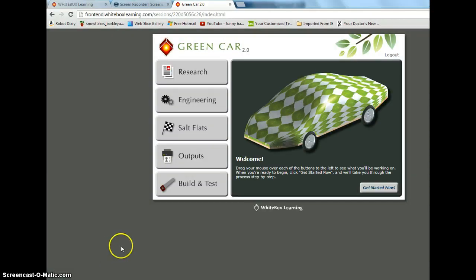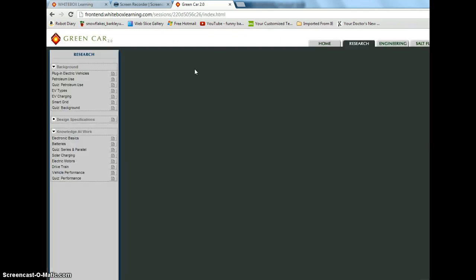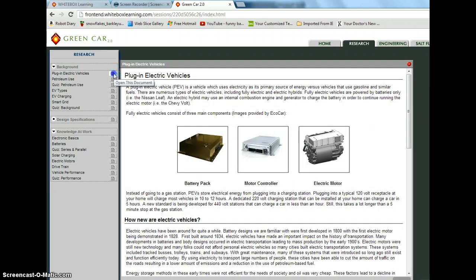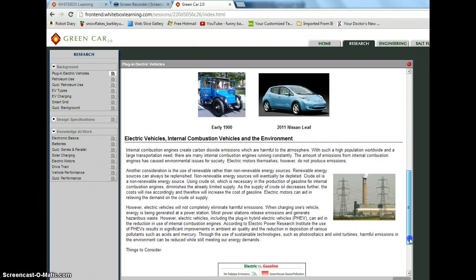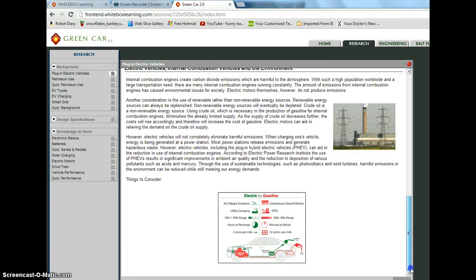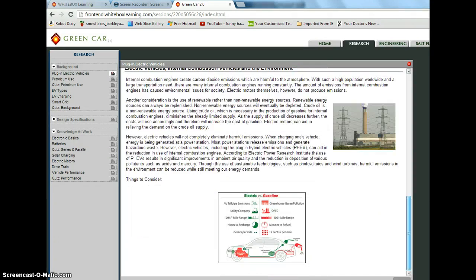As I said before, you're going to click on research. When you go into research, you are going to get all of these screens, and you're going to do them in order. They're kind of long and tedious, but I know you guys, and I know you're going to skip ahead and try to just answer the questions and not read the information. I'm asking that you don't do that. I'm going to ask that you time yourself and spend about 20 minutes working on these. And some of them will help you get to the actual test.